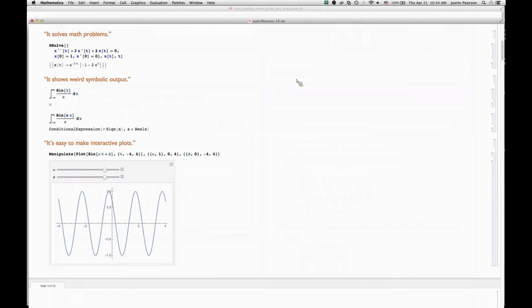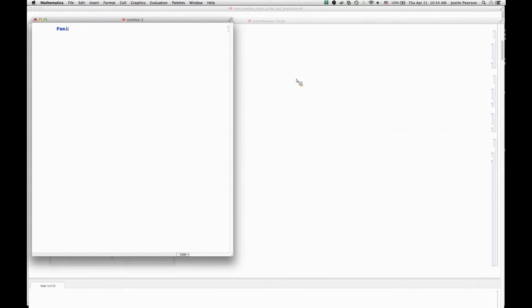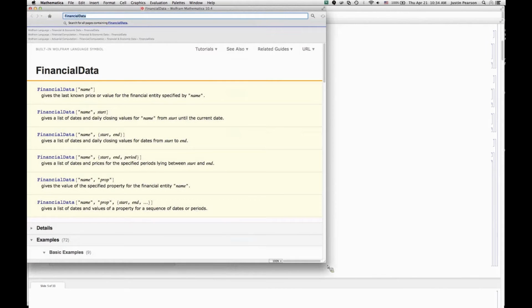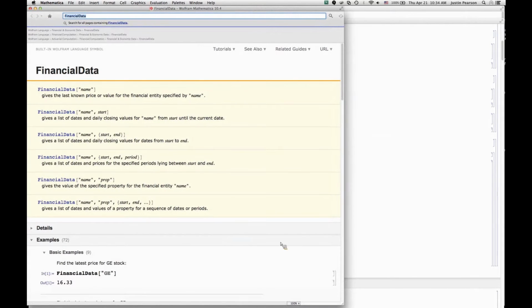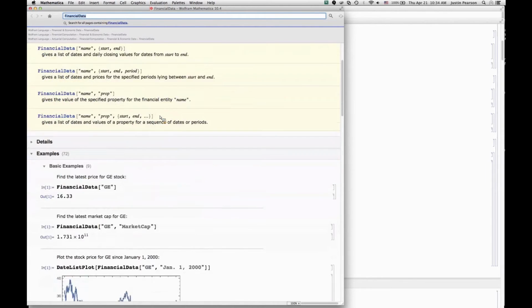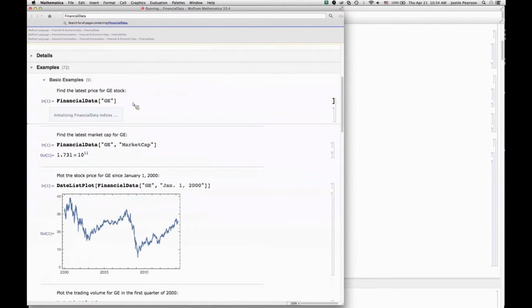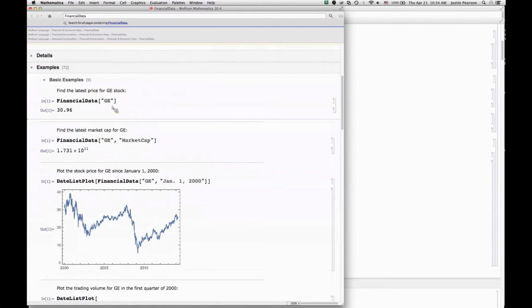And that's a good question because I have a good answer for that. I was just doing, for this class that I'm teaching, I was making some problems about the stock market. And it turns out that there is a wealth of financial data available to you through the Wolfram language. It's meticulously curated. So, for instance, if I want to get the current value of the stock price of General Electric, I can just execute that right here.